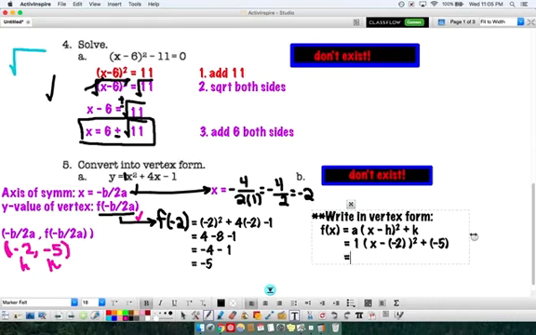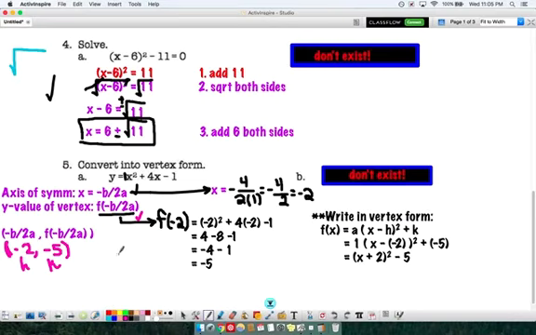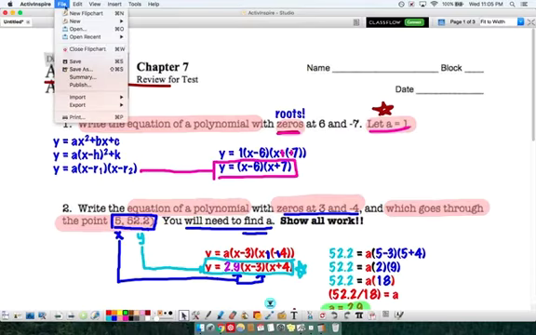So let's simplify. Do we need the 1 there anymore? No. So it's x minus a negative 2. That's the same thing as plus 2. And it's squared. Plus a negative 5 is the same thing as minus 5. All right. We're trying to get it to vertex form. That looks like this. Is this vertex form? Yes. So we are done. F of x is equal to x plus 2 squared minus 5. And that's vertex form. So there's another thing you just learned. Easy peasy. All right. I think that should be enough for today.